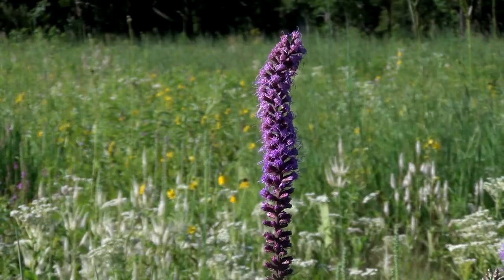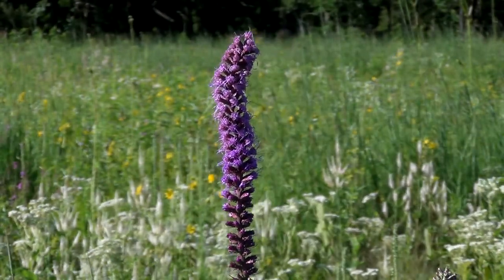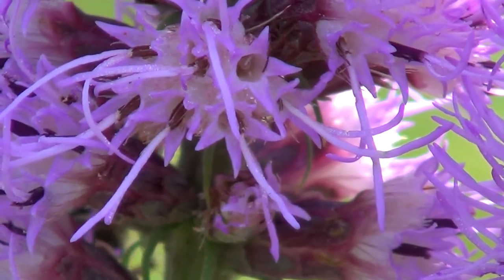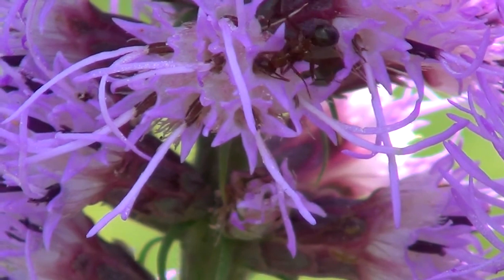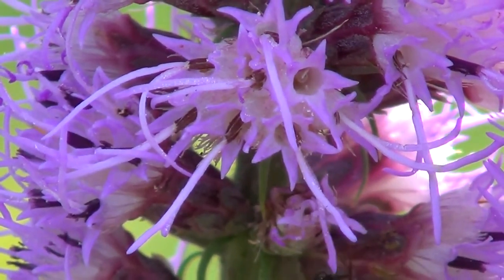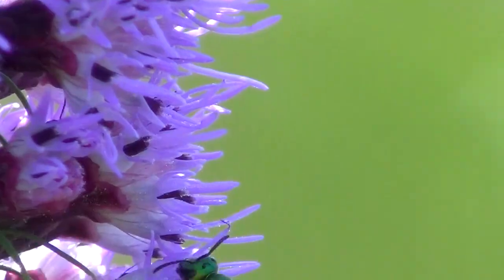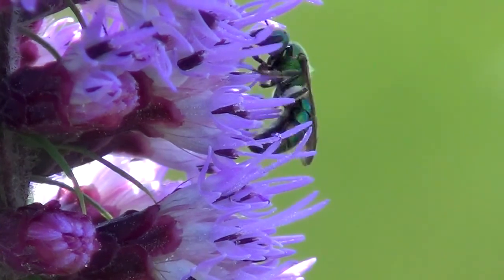The central stem terminates in a long spike with many distinct flower heads. Each flower head is about one half inch, 1.25 centimeters wide, and is composed of five to ten small purple or purple-pink flowers. Each small flower looks like a small star with five points, and two styles emerge from the flower's tubular corolla. The stamens are mainly contained inside the tubular corolla and are hard to see.